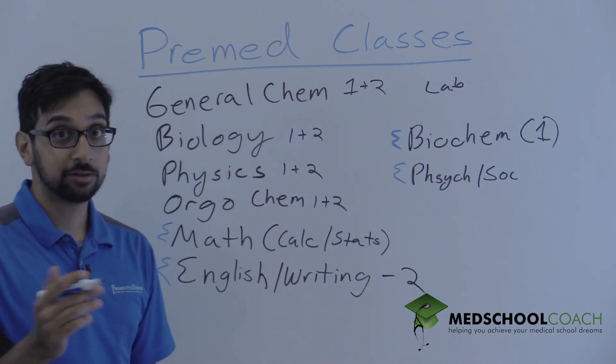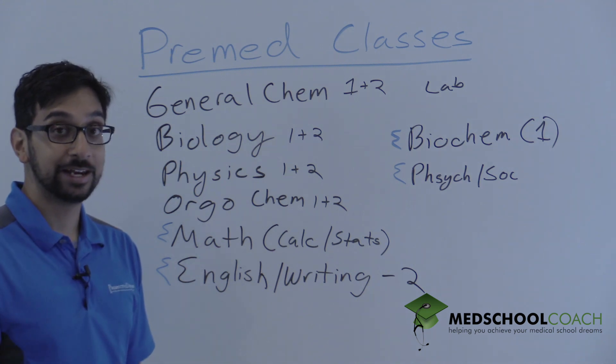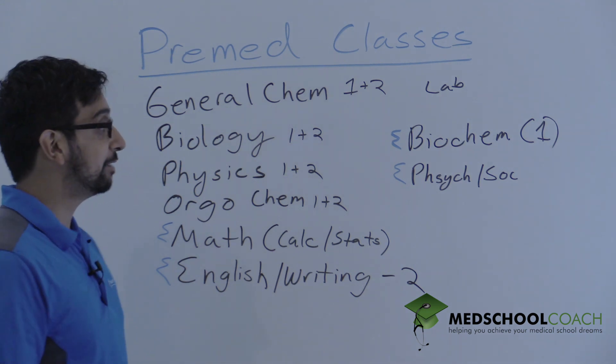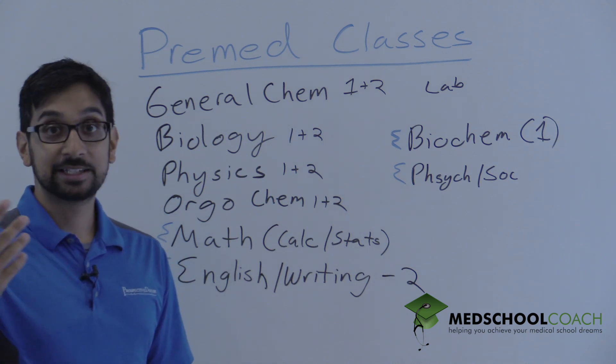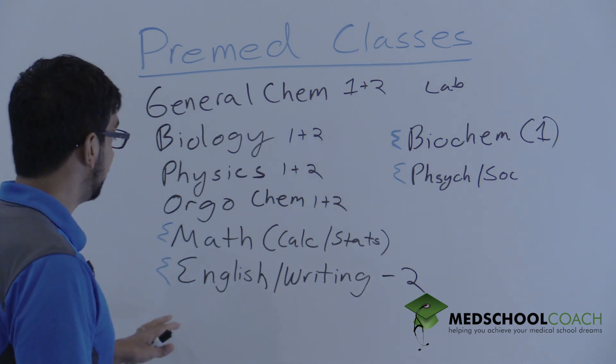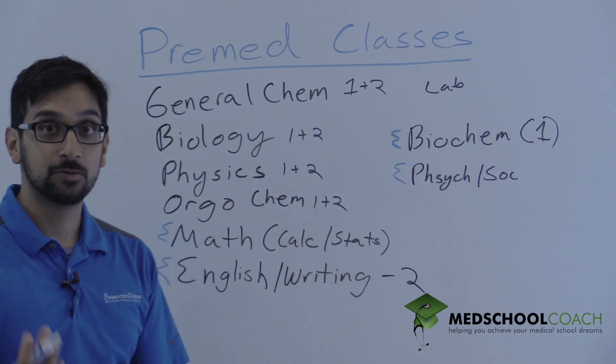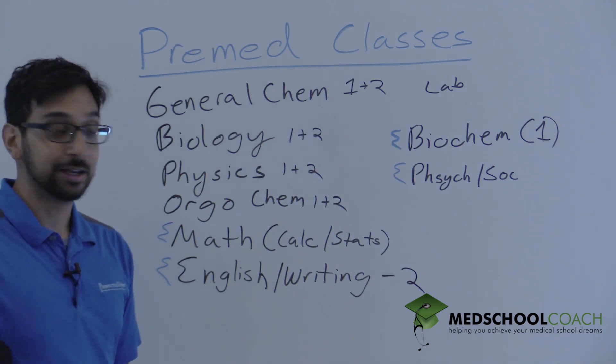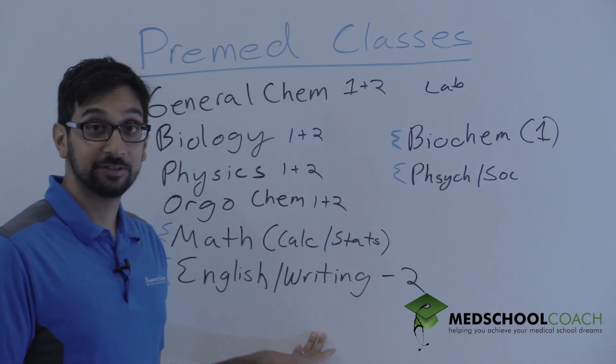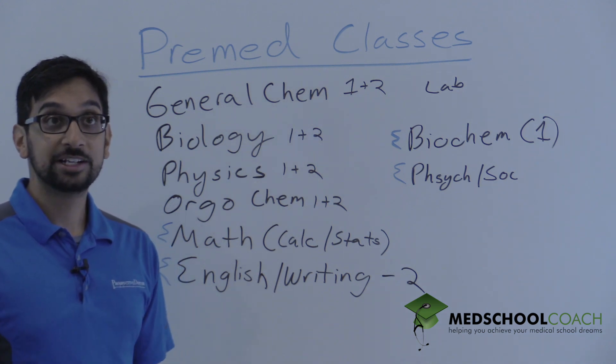So if you're watching this early in your freshman year, I want you to include all of this into your four-year plan so that you don't get to senior year and realize, oh no, my school that I really want to go to, let's say it's UC Davis, I'm making that up, but UC Davis Medical School really requires me to have biochem and I never took it. Shoot, what am I going to do now?